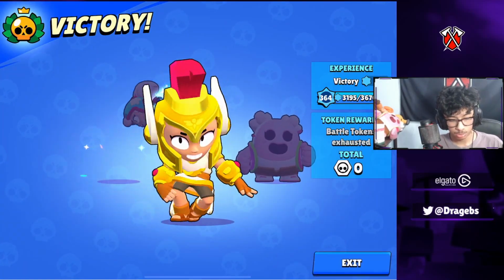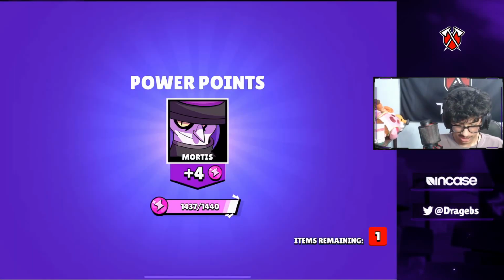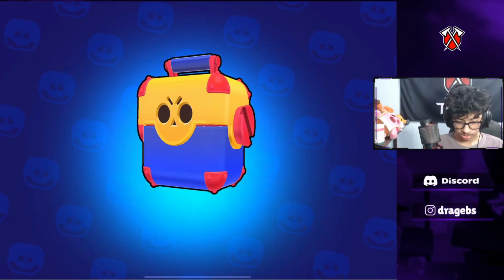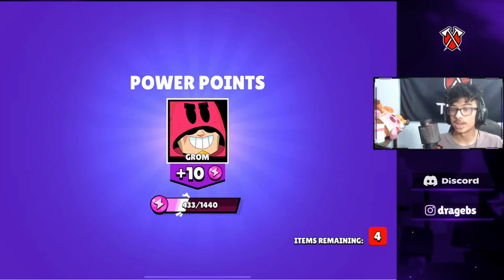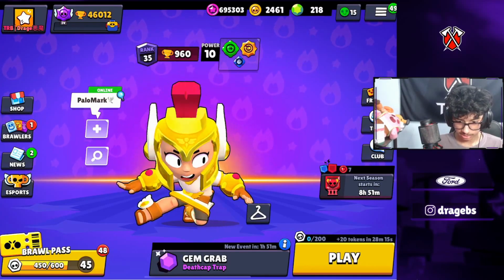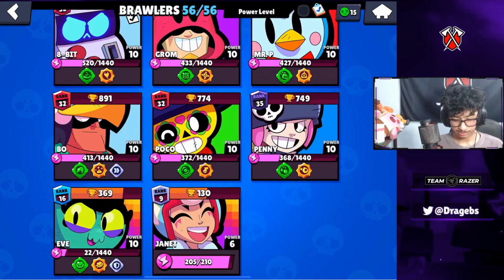So let's see our rewards. If it shows me here. So we get another big box. Let's see what we get here. And okay, our Mortis is now like up to level 11, I guess. We get a mega box as well. Beautiful stuff. We get more gold, which I desperately need, guys. Like, my gold supply right now is very, very low. Like, look at this. I have so many brawlers to max out, and we just have no gold, guys. But yeah, we're looking good.